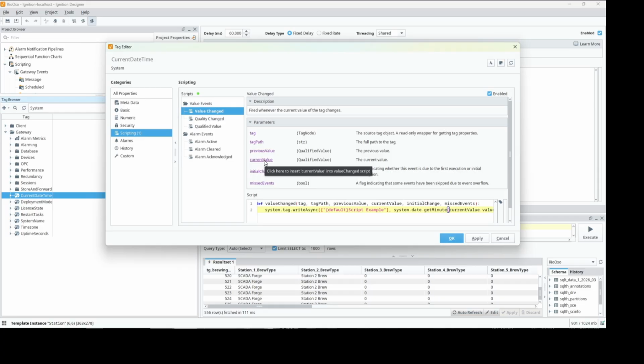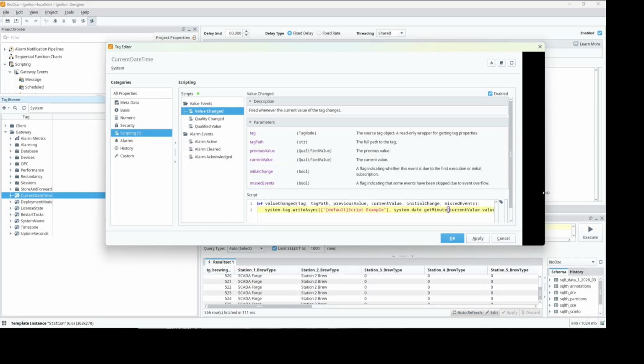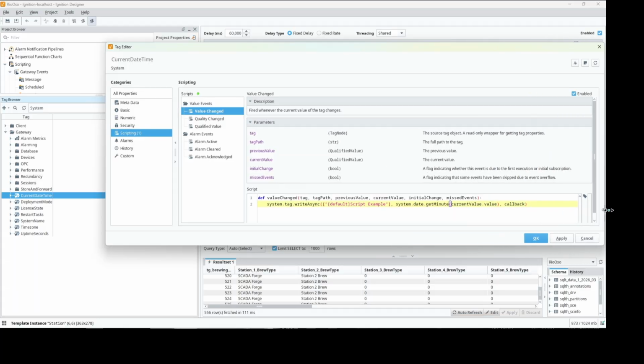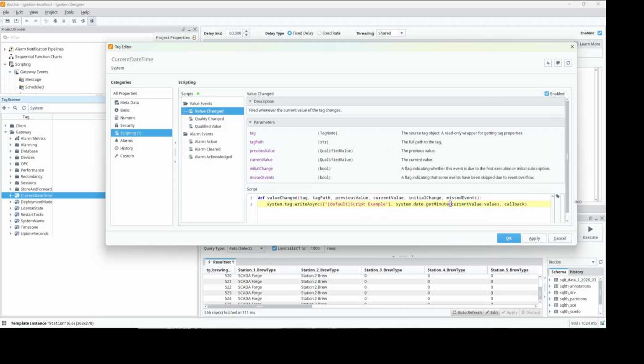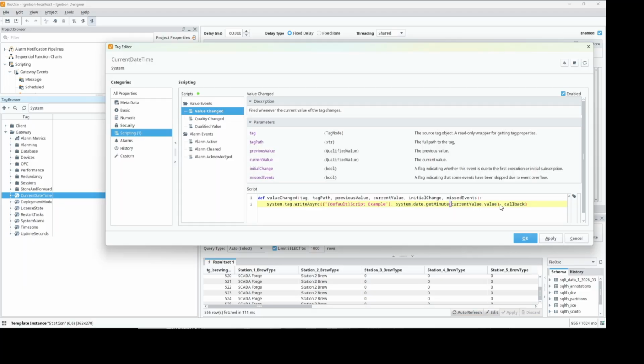We have current value, which is a qualified value, so we can use the dot value syntax to pull that out. And we'll just clear this out for the moment. And that should be good.